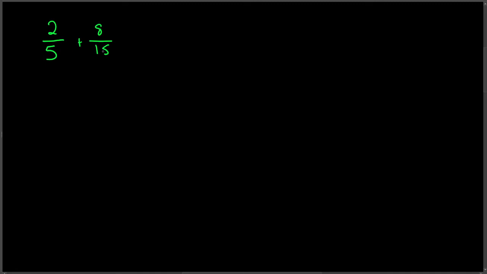Because the denominators are not the same, I don't have a way of blending these. So what I want to do is make these the same. So I want to find the least common denominator. So 5 has factors of 1 and 5, and 15 has factors of 3 times 5. So the least common denominator would have all of these in it, which in that case is 15. So that's the highest power of these.